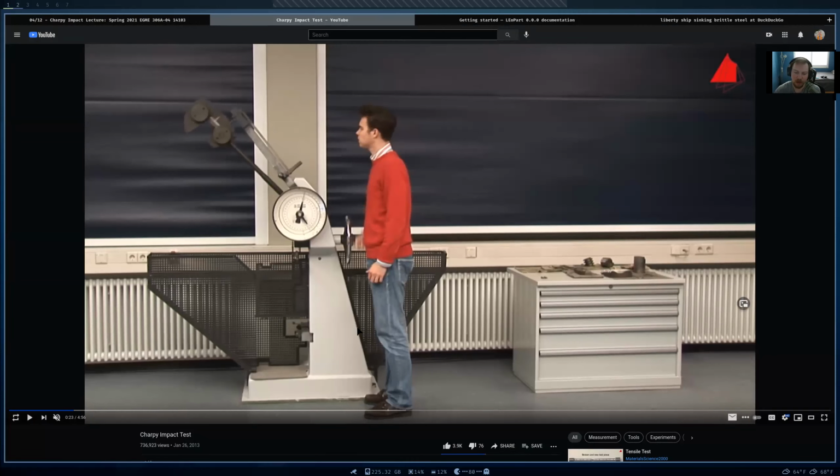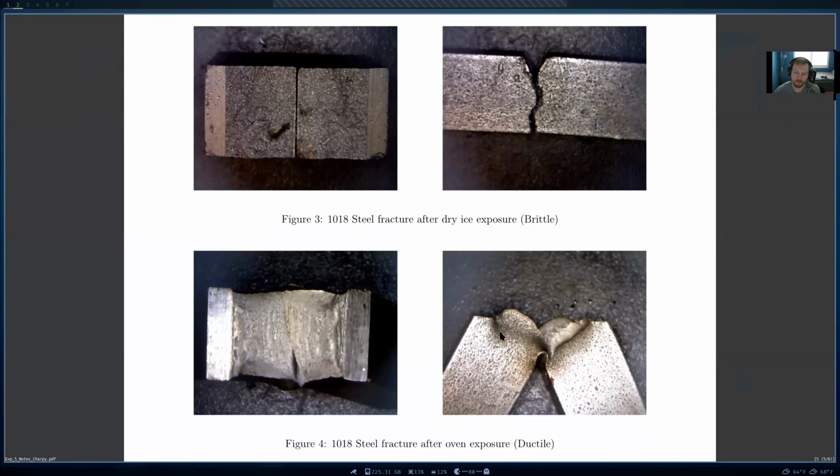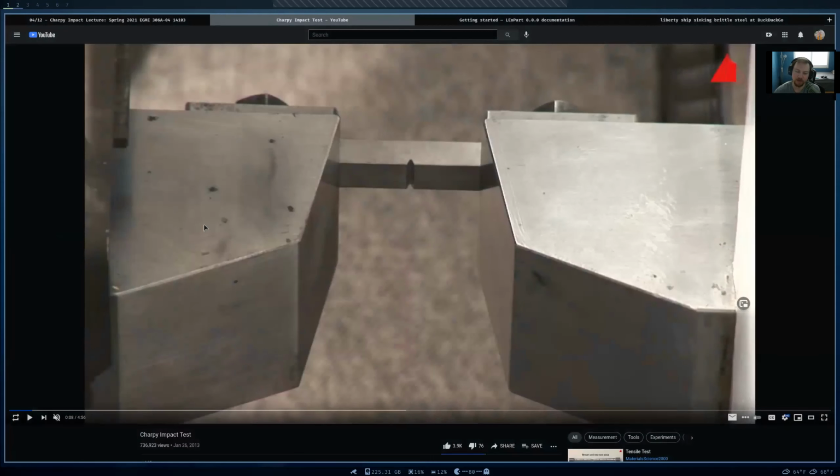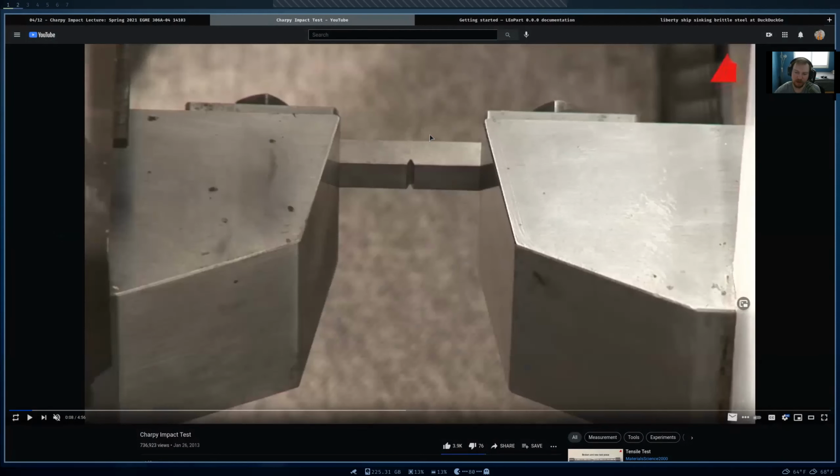This is going to go down and strike our material, which has this V-shaped notch. That's for the Charpy impact. So we have this kind of localized stress concentration. So depending on the material, once we fracture it, you'll see it will either have a clean fracture there, or it's going to kind of bend outwards like we saw here. So that's just to make sure that we fracture at that surface or at that plane every single time. Okay, so it's going to strike down, it's going to hit our material, and then it's going to fracture.